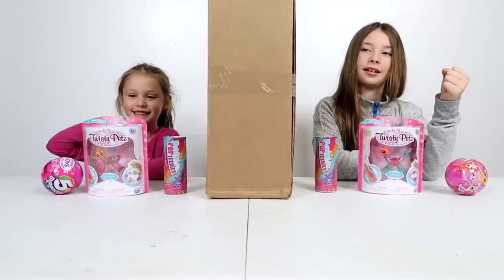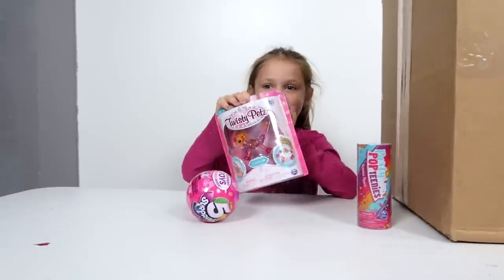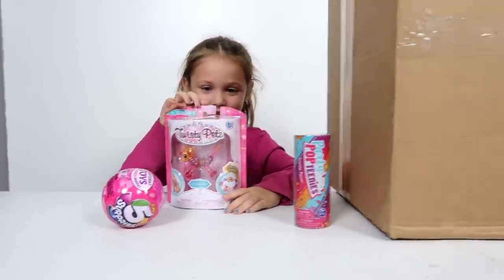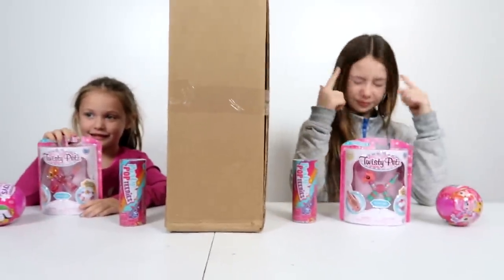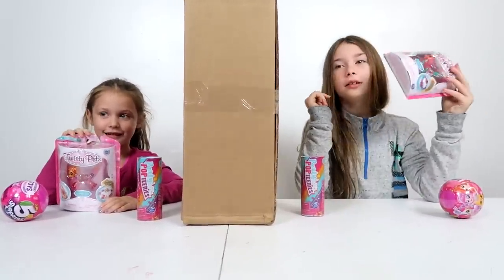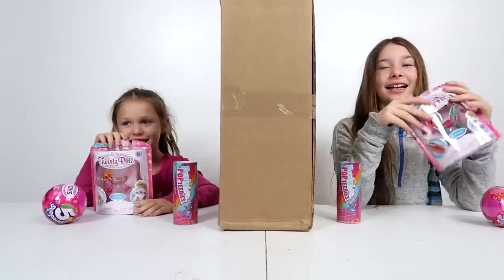Briar Rose won, so she gets to pick first. Did she do paper? Yeah. You want to pick that one? Okay, don't open it yet. So that's your pick. All right, Daisy, use twin telepathy to see which one you think she picked. This one? Yeah! Yay! That one's the closest to twisty pets.